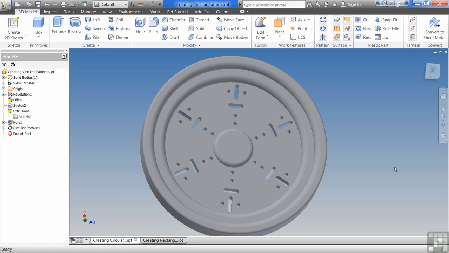Also, I've found sometimes it's easier if you pattern the feature calculation-wise, because you can do the one feature that doesn't take up very much calculations. You do it and you're done. Then you do the pattern. It may take a while, but it won't take up as much time as if you have to go in and edit it. Because if you have to go in and edit every one of them individually or as an entire pattern, it can use a lot of memory to go in there and edit those in a real complex part. So by editing a single feature and then it being patterned, it saves you a little bit of rework time. So down the road, it's easier for me to draw it once and pattern it.